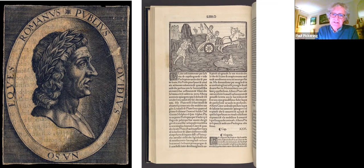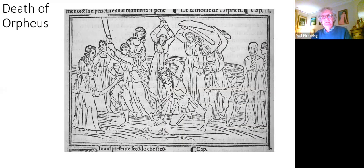Give you an idea of the violence. Here is a rather primitive-looking, for us now, illustration from one of the translations. It's the death of Orpheus, where Orpheus is just being pummeled to death. Just look at the violence in that, with those clubs, and his body falling. Ovid is full of that. He's just replete with this world of vulnerability and fragility, and being at the mercy of the gods. And if you think of Lear, that line from Lear, as flies to wanton boys are we to the gods.